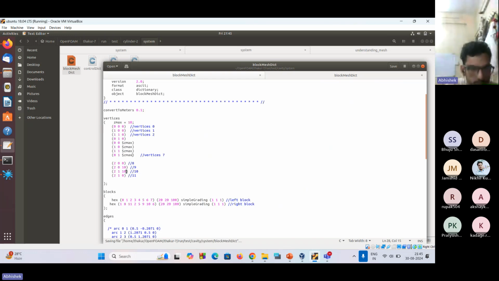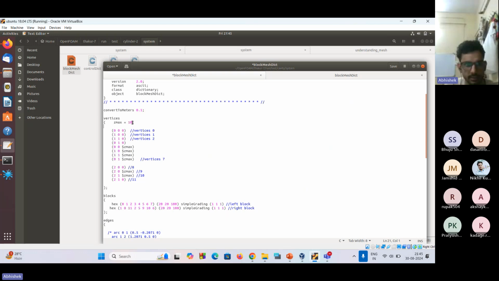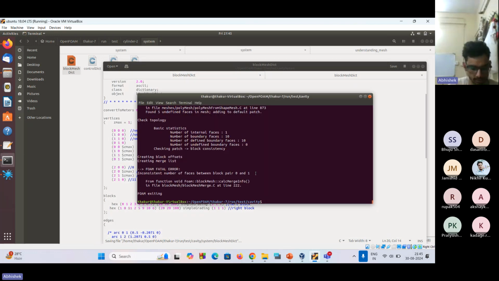So zmax we have defined, equal to 10. Let's say zmax is 1. Now we run blockMesh.